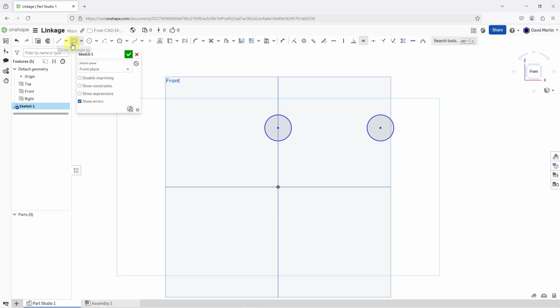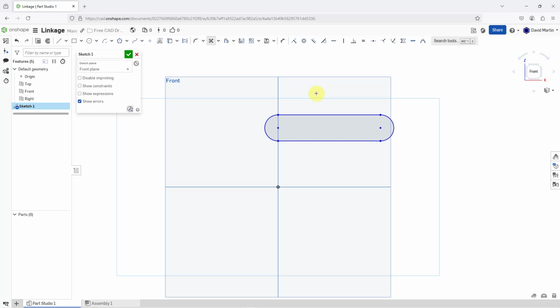And now let's connect them with a couple of lines. And let me escape and line again from here. Okay, and I think I got tangency on them. Let me escape and then cut away some of the entities that I don't need, so I just get that one single loop.